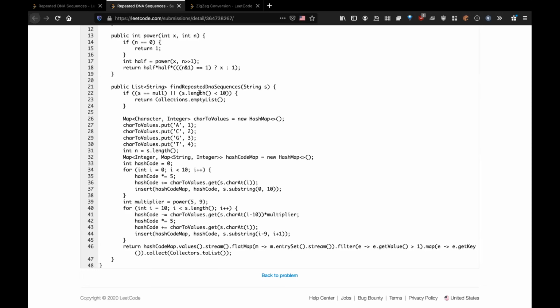So I'm taking the I minus 10th character and multiplying it by the multiplier to reduce the character that has gone out of the window, then multiplying by 5 and adding the character value at I. And I'm maintaining the hash code in a map of string and its count. It's like you are changing this number to a base 5, is it? Yeah.